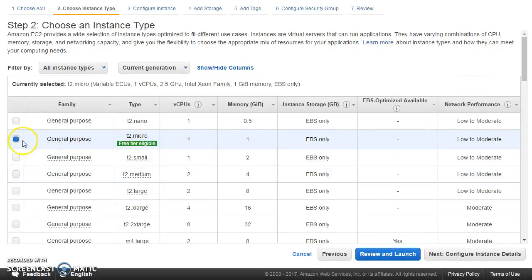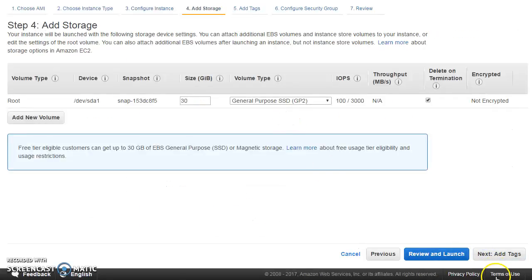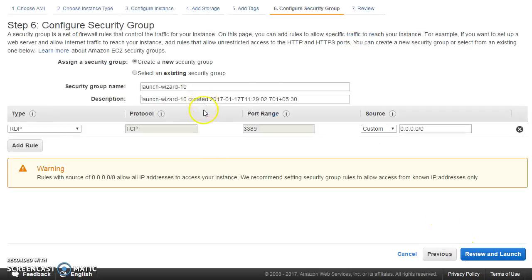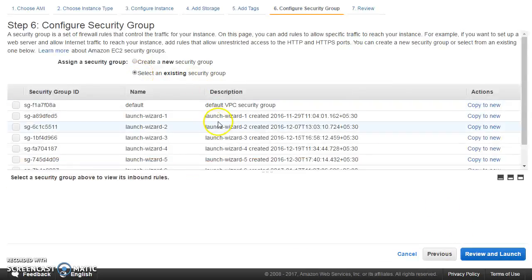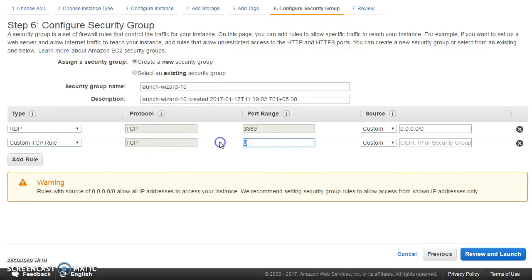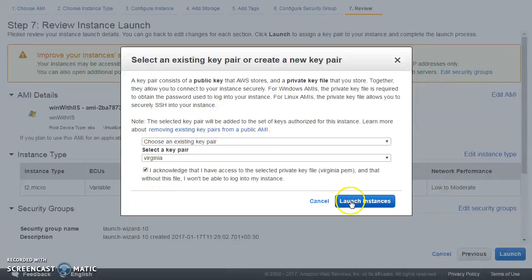So I'm going to choose my custom AMI, which has IIS already baked in, and I will choose instance type and move forward. Yes, I want it to have a public IP. That's it. We'll go ahead next. I'm gonna call it win web server, and I can just go ahead and add one more rule. IIS runs on port 80, so I'm going to open port 80 anywhere, and we'll say review, we'll say launch. Go ahead, launch this.